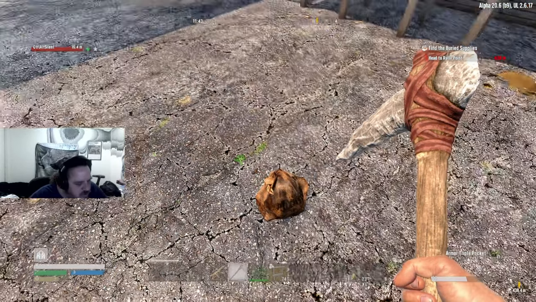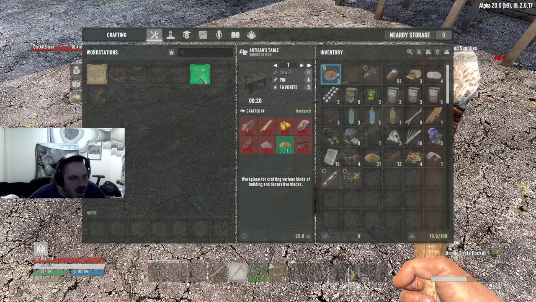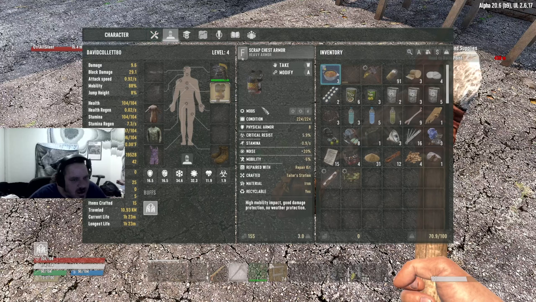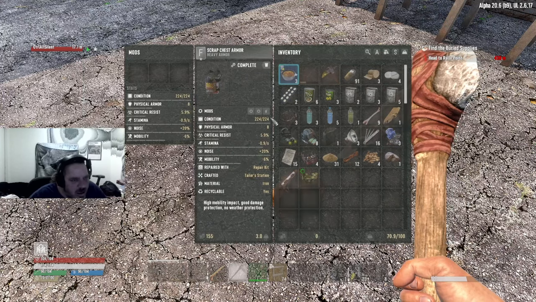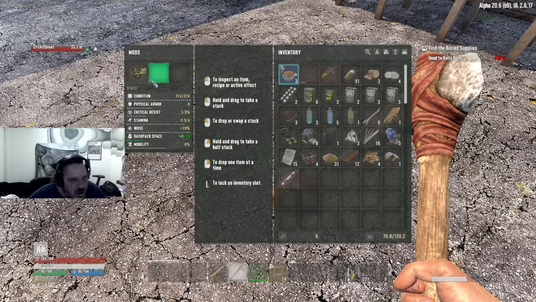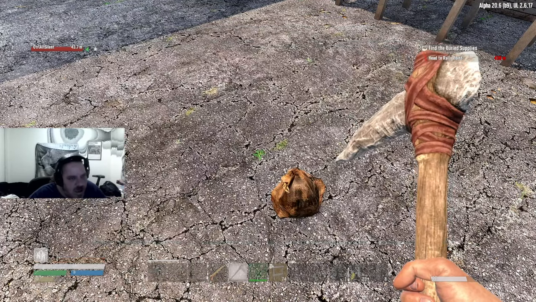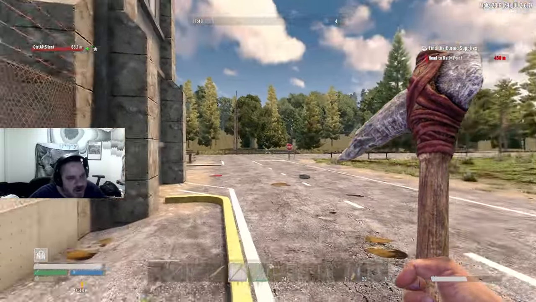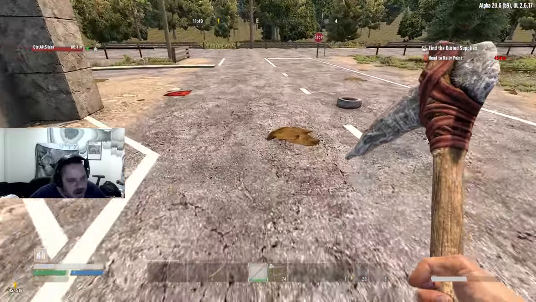What do the triple pocket mods go on? They can go on any piece of armor. But I also need to go back home really quick because I have a bunch of containers in my inventory. Okay, so I'm running back to our temporary base. Alright, and I'll meet you at my rally point.